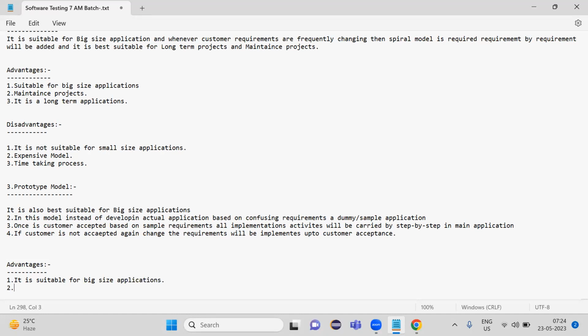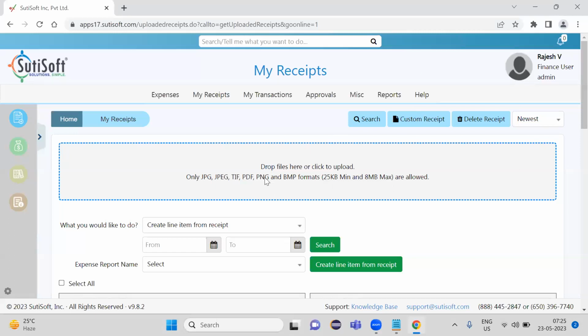If the customer is confusing about requirements in the sample, we can continue the implementation. Yes or no? See, I have prepared the sample application, and the customer told me I have implemented a lot of requirements in the sample.